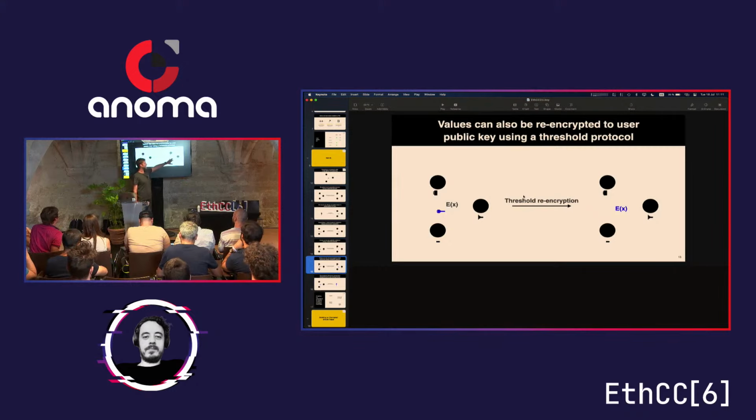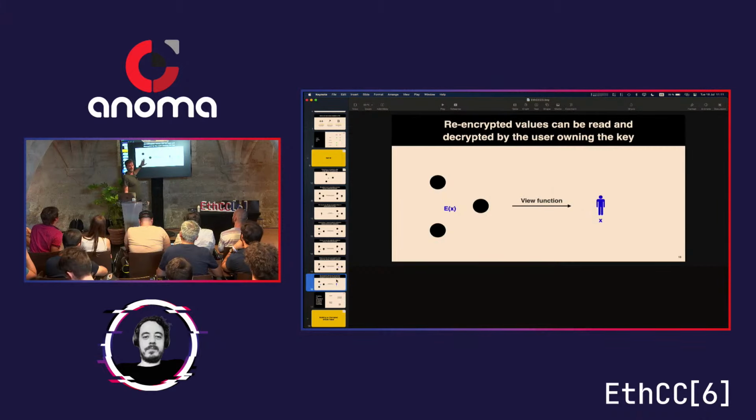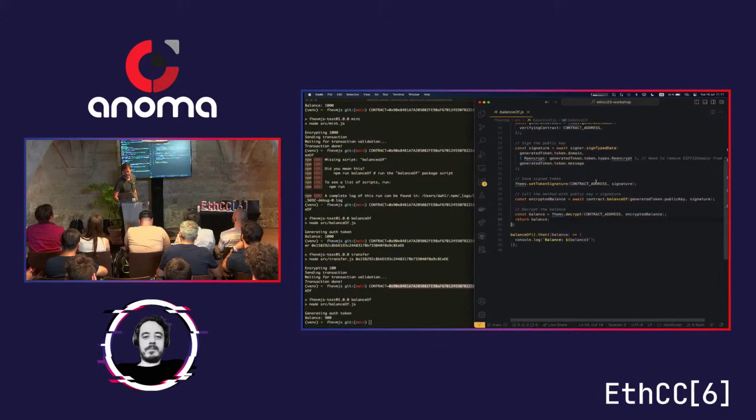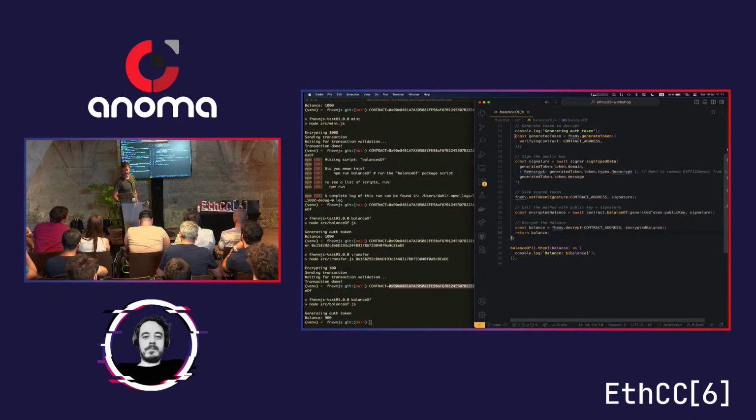And then afterwards, when we have the ciphertext on the user's key, he can just download this using a normal view function, right? This is just data that's now available to him. And then since he knows the corresponding private key to the blue key, he can then decrypt on his side. So that's what we saw here, that up here he's generating the blue key, and then we're asking him to generate a signature on this using his wallet. And then when he gets the encrypted balance back from the blockchain, so this is now the blue ciphertext, he can of course decrypt this because he knows the corresponding decryption key for the blue key.